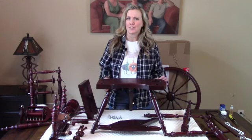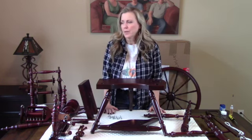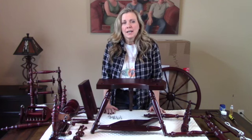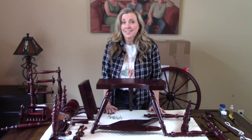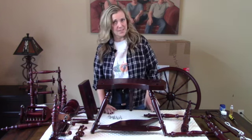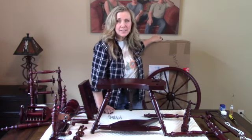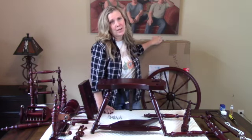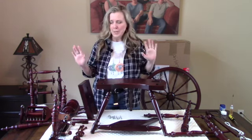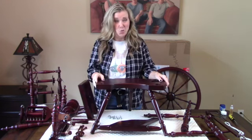So I did a lot of research, talked to a lot of different companies, a lot of different people that are involved in fiber, and what I finally decided upon was the Kromski Polonaise, and I got it just yesterday, but we had a friend over for dinner, and so I really haven't had time to do anything with it. It's gorgeous.